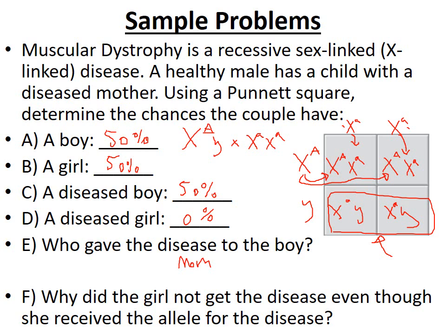If the boy gets an X chromosome from mom, I mean he always does, he doesn't have a chance of getting a healthy X chromosome from dad because he gets a Y no matter what. So the father protected the girl by giving her the dominant healthy allele in his X chromosome. So that's why it's more likely for a boy to get these X-linked disorders than it is for a girl, because boys do not have the protective factor of getting 2 X chromosomes and getting the chance of being healthy. So the father gave the dominant healthy allele to the girls and only gave the Y to the boys, and they didn't have the chance of being protected.